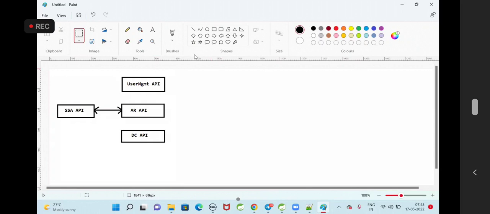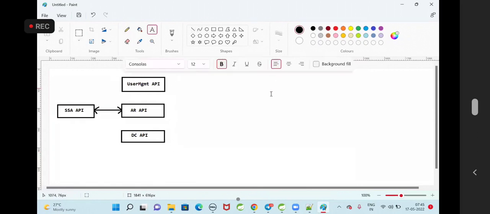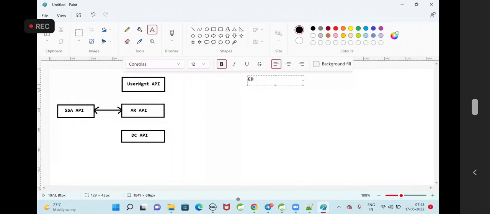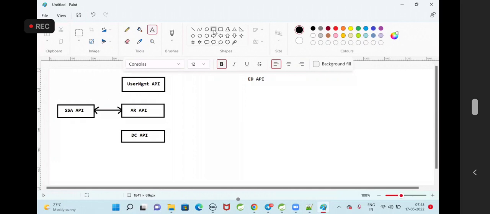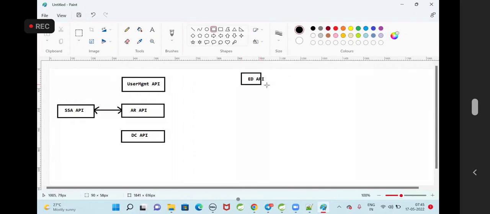Now, once the data collection is completed, we are executing the ED API. We developed one API called the ED API. What is the purpose of the ED API? The ED API is used to determine the citizen's eligibility for the plan. The citizen data we have collected.